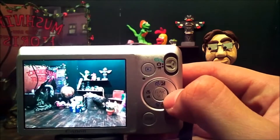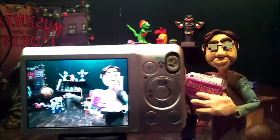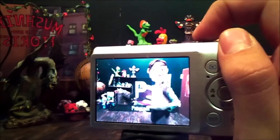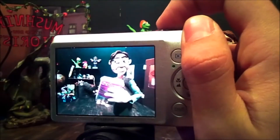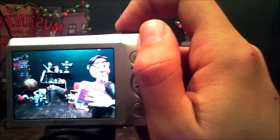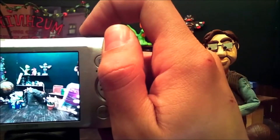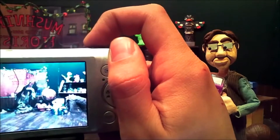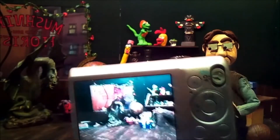That looks cool going through all the different pictures — is that how you can see your animation playback? This is one way to see your animation playback once you take all the individual shots. I'll take a couple pictures here to show you. It takes quite some time to take your pictures, and normally during our animations we'd have him doing something to capture. But this is more just to show you how you can see a nice little preview of your animations.